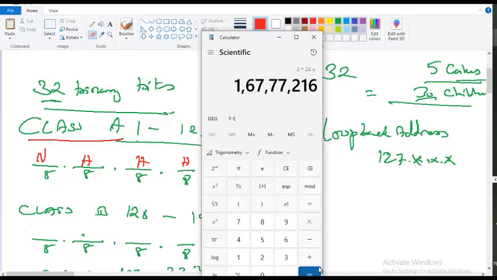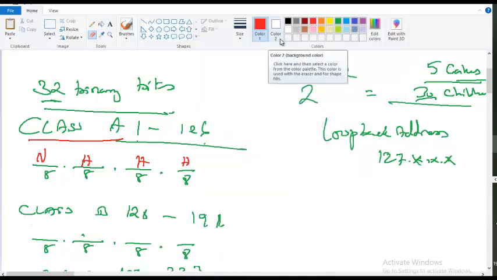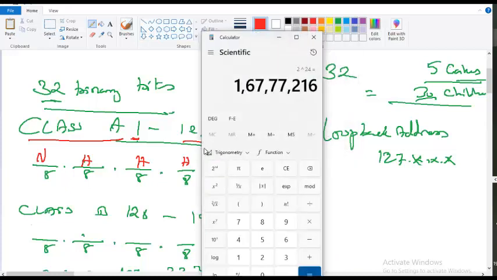If you need this many IP addresses for your organization or close to this, then you should be given an address that begins with 1 or any number between 1 to 126. Any number between 1 to 126 can provide you this many IP addresses.